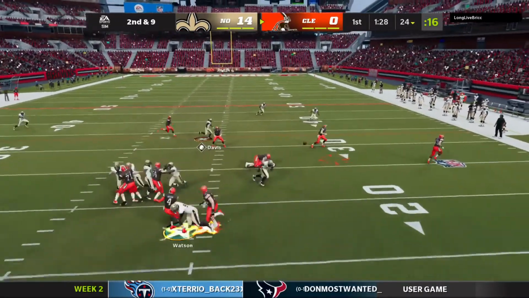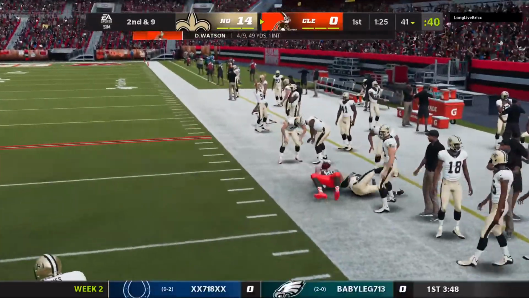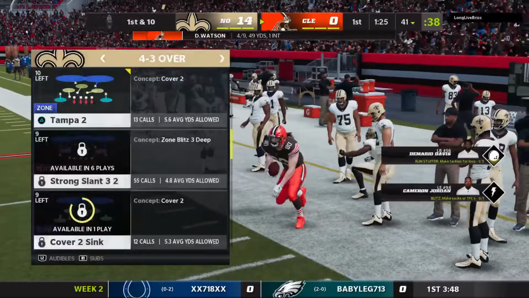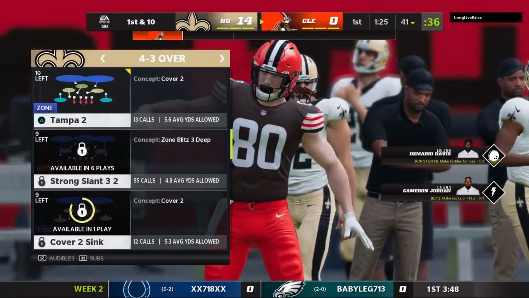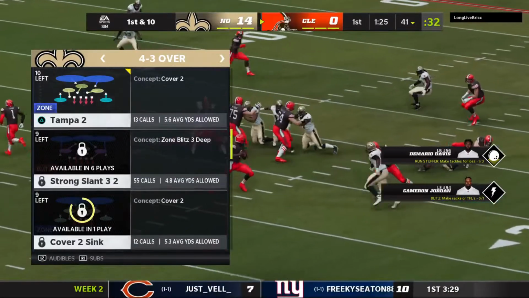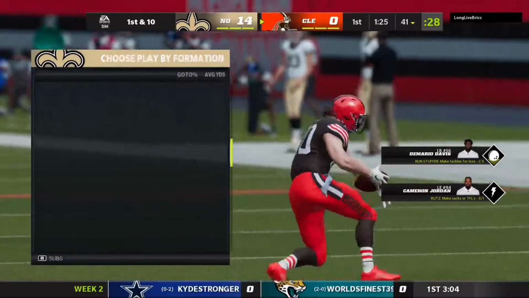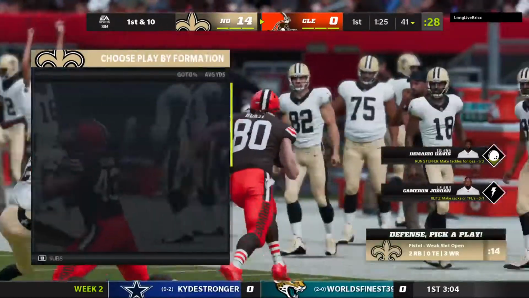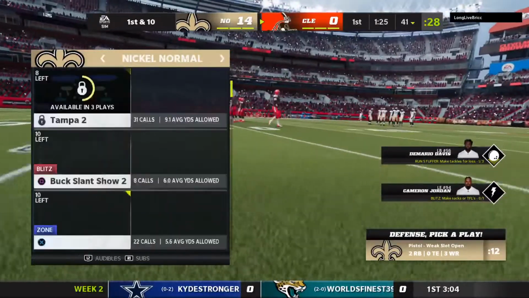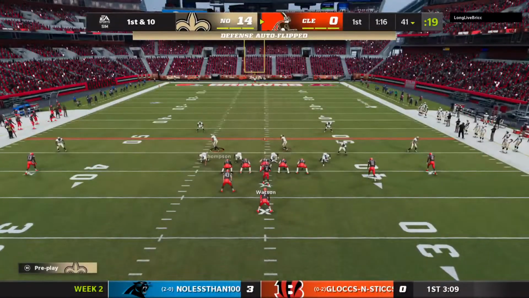On 2nd and 9, Watson, open receiver, that's Hayden Hurst, the tight end. And past the 40 before he's out of bounds. His first catch, good for 16 and a first. You can almost hear the sigh of relief coming from their sideline and from their point on the field because this has been a tough start for them thus far. A much-needed first down there. They needed something good to happen. Plays like that will continue to help them dig out of this hole.